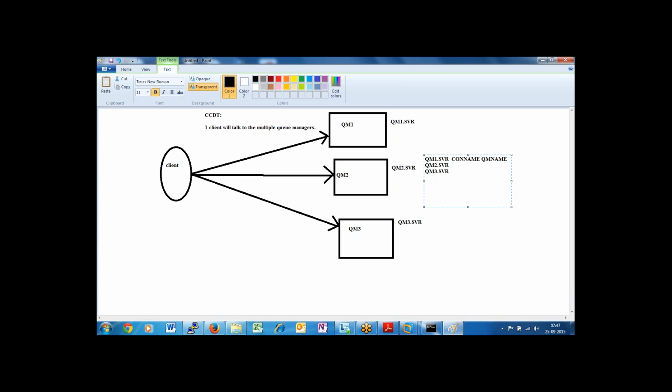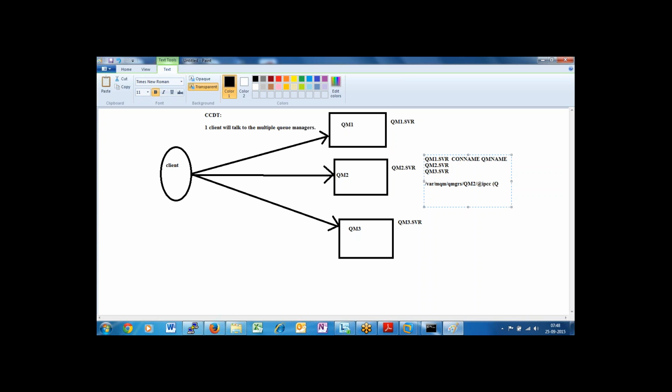Now the client connection is ready. Once you define these client connection channels and the server connection channel, under /var/mqm, under queue managers, under QM2, there is a folder called @ipcc. Under this folder a channel table will be created.